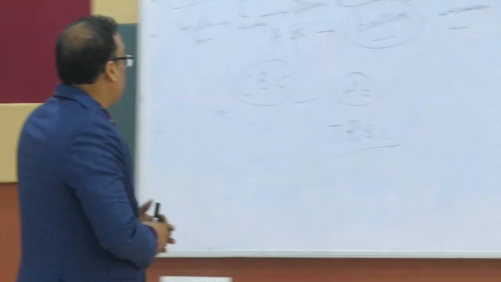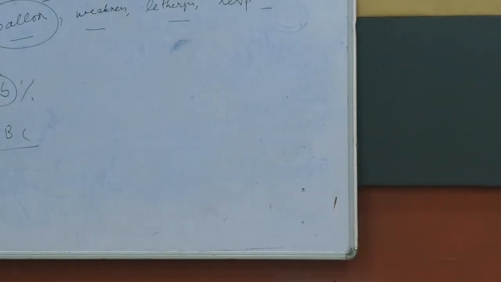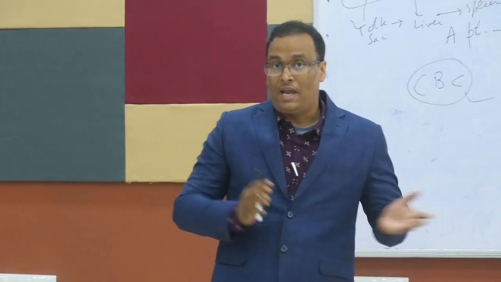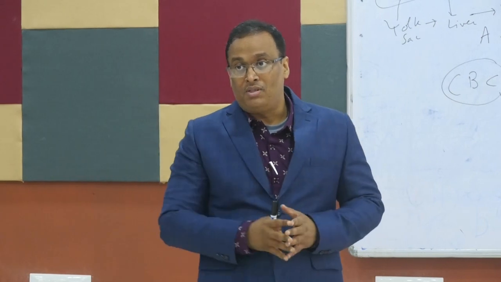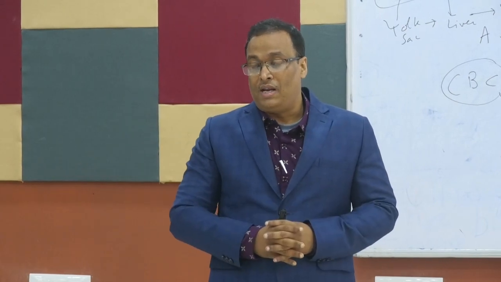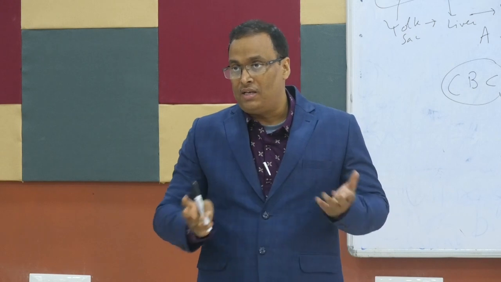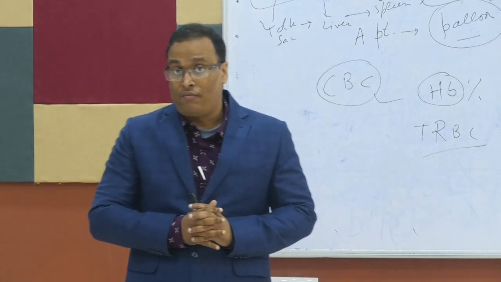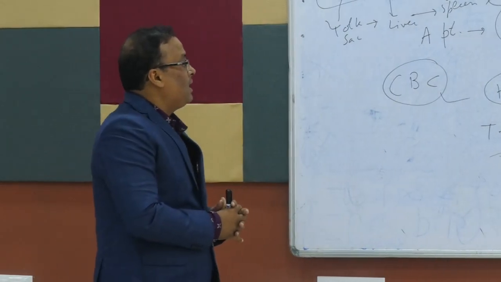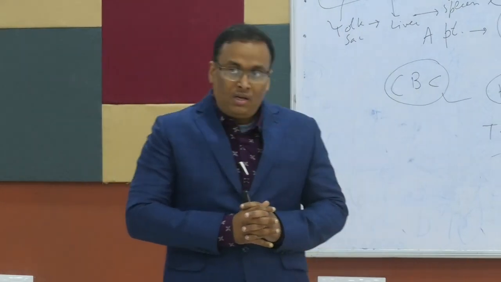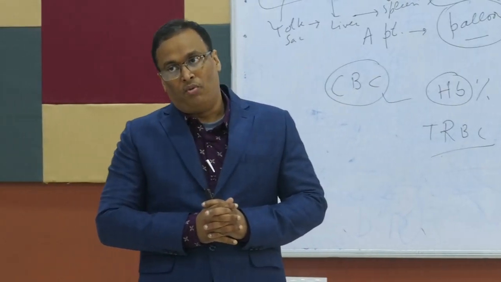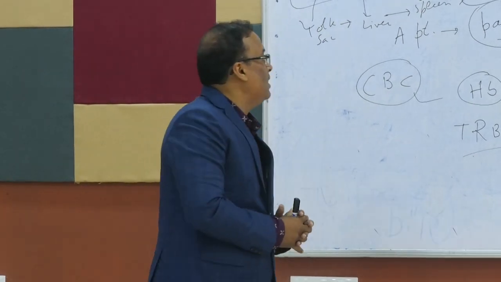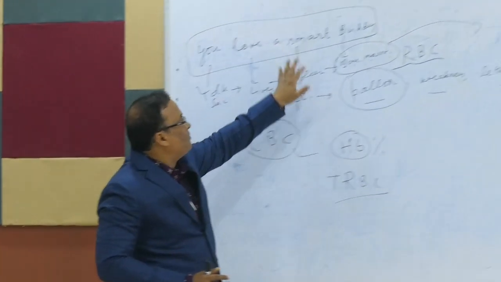So you must remember that you have to always think of patient-related actions. যে আমি কি করতে যাচ্ছি, কেন করতে যাচ্ছি, why you are reading the RBC, why you are reading the plasma proteins, etc. In the previous class, I discussed in great detail the plasma proteins and plasma, etc., in the first class. Okay, so RBC formation in the adult life is in the bone marrow, but in fetal life, it is mainly in the yolk sac, liver, and to some extent in the spleen. So the formula is: you love a smart man.